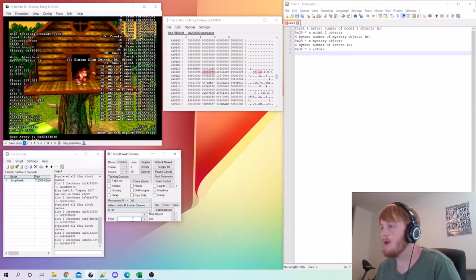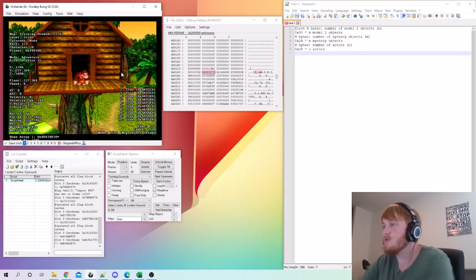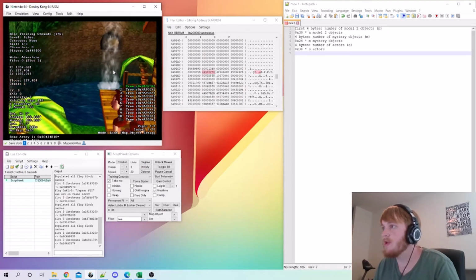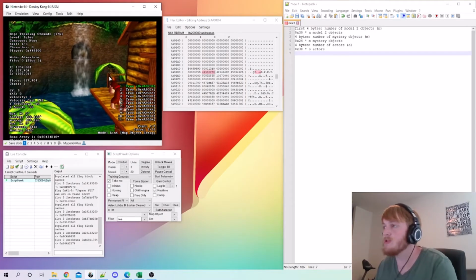Okay, and also conveniently on ScriptHawk, we have a way to filter on this stuff on the right side. So, say I only want to look at the trees in this output, then you can just type in tree, and then it shows you where all the trees are in memory, which is nice, because something that's useful about that is, say we're just messing around and we want to change the type of an object and we want to see what it looks like.